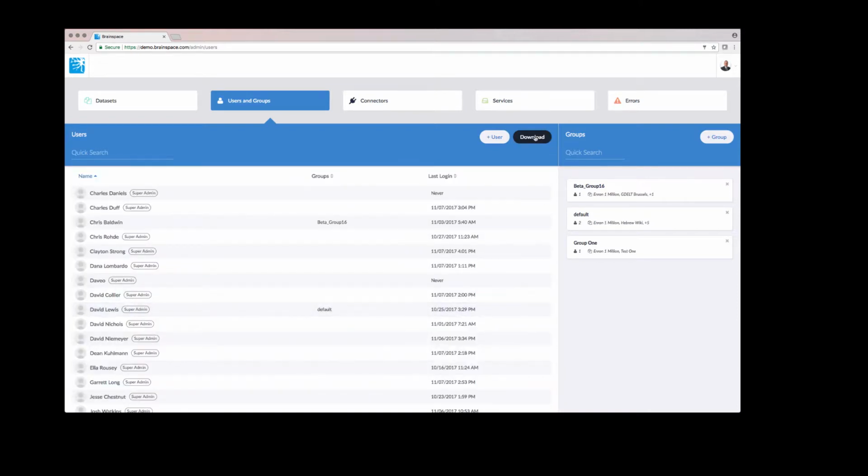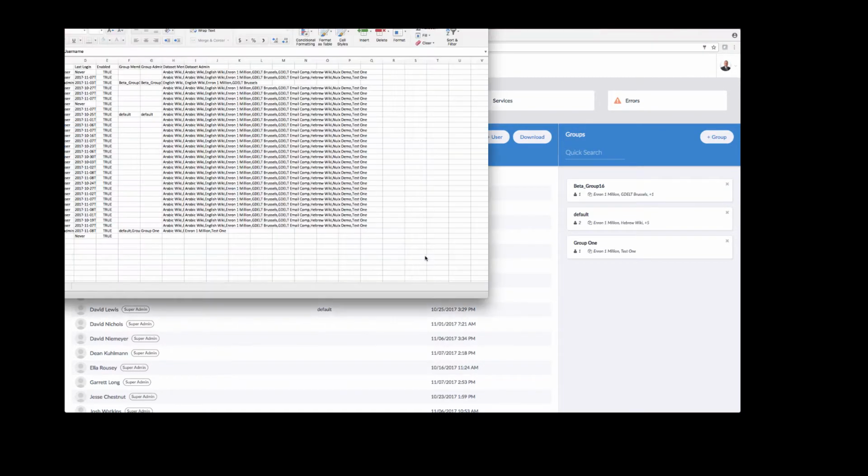I also have the option of downloading the user information here into a CSV file and providing that to a third party. This gives you a breakdown of all the users in your BrainSpace instance, when they last logged into the system, is their account currently enabled, what user groups they are associated with, what data sets they have access to, and what data sets they are group admins of, which we'll get into in a moment.